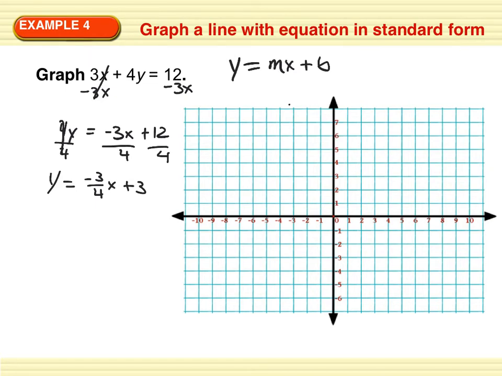Okay, so let's graph this. How do I graph it? Yes, ma'am? You're going to start at positive 3 on y, and then go down 3 and over to the right 4. And if you want more dots to make it easier, just keep going down 3, right 4. I'm not going to be able to go right 4 there, but I can go up here: left 4 and up 3.